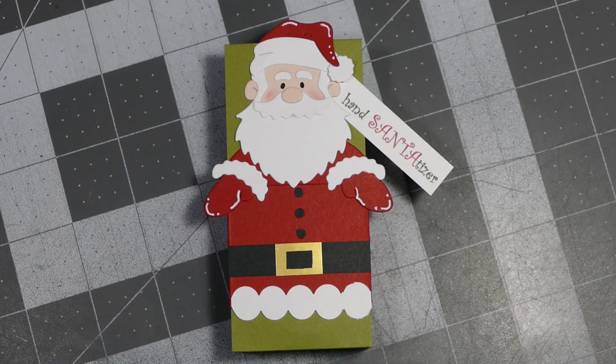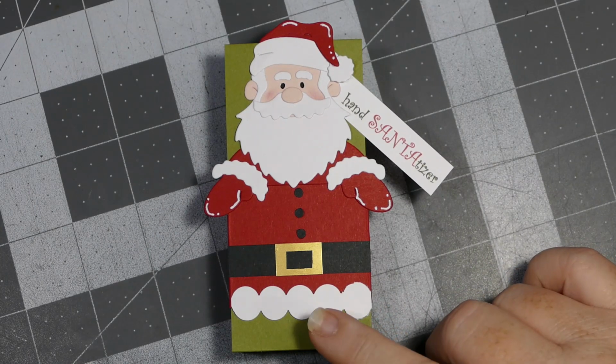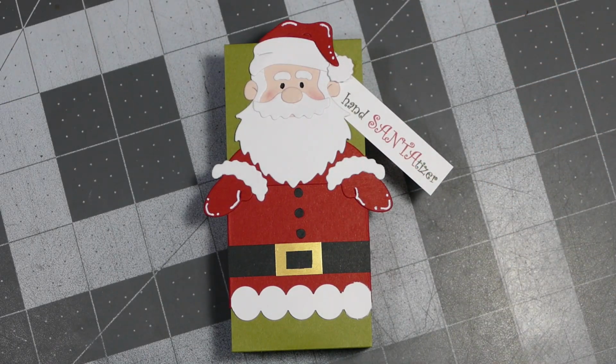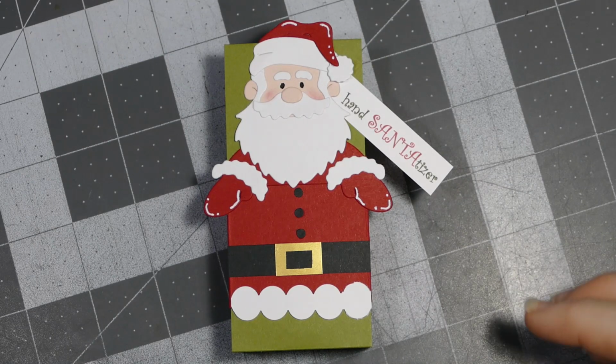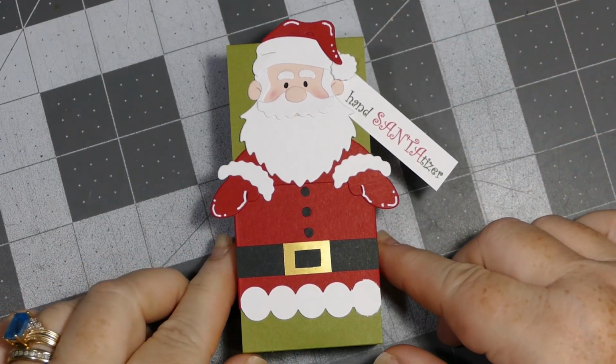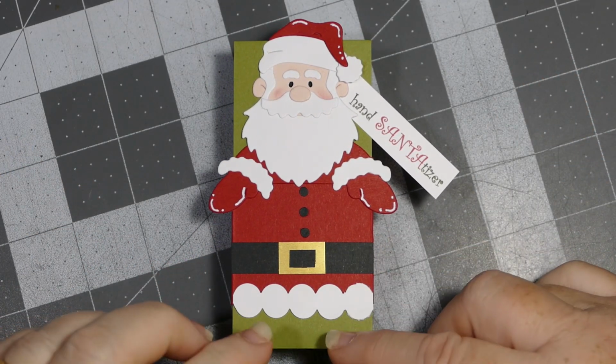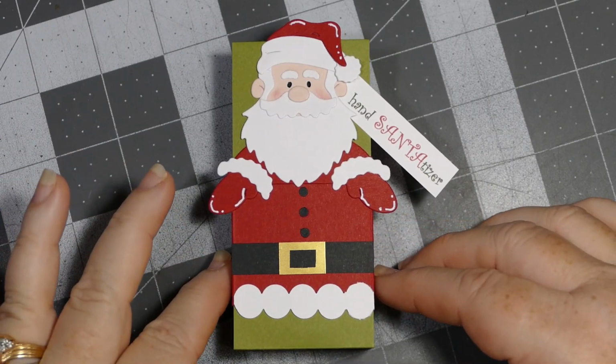So if I was going to punch the top of this to make it shorter, and it was a tag punch from Stampin' Up that they used, I would have cut it at 2 by 11 and then scored it at 5 and 6 inches. That's what I would have done if I was going to trim it off or punch it at the top. But I had already cut and scored all my pieces, so I was not going to waste the paper. And I think it's still cute.